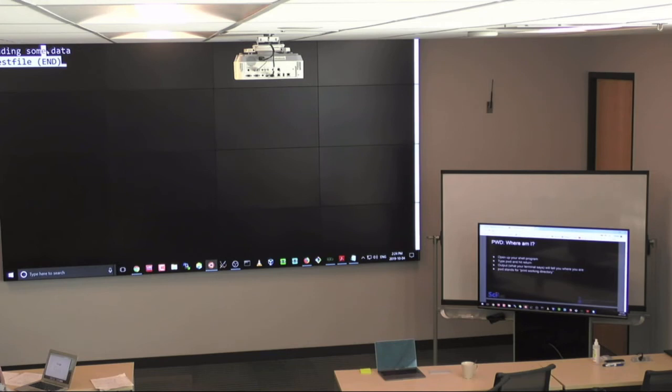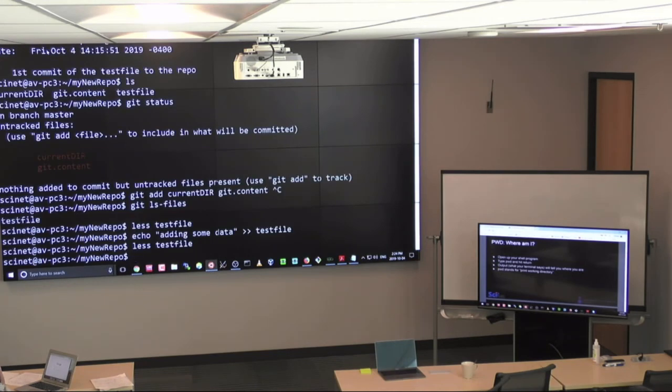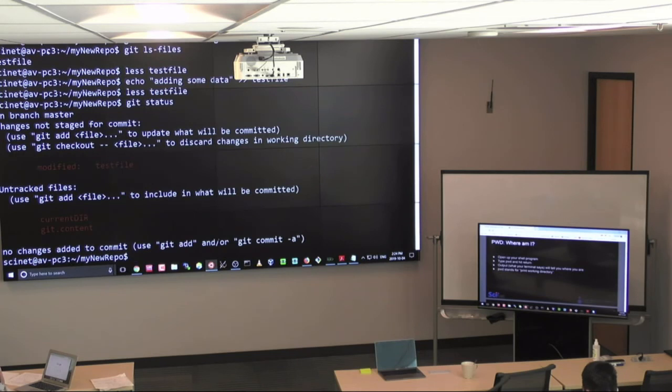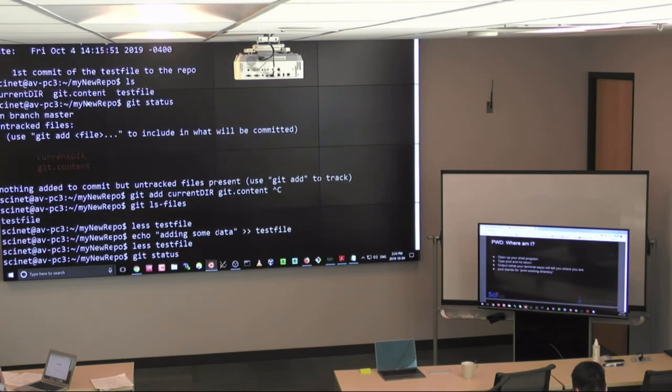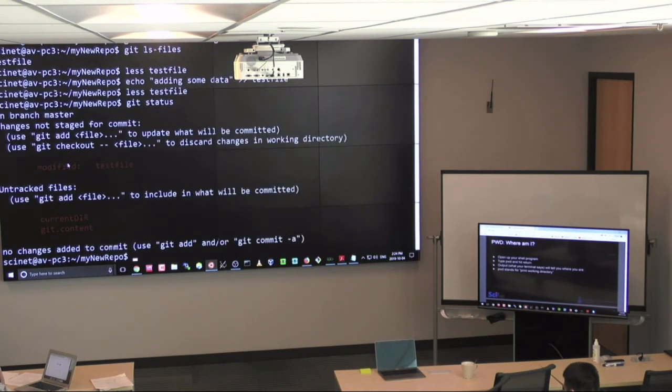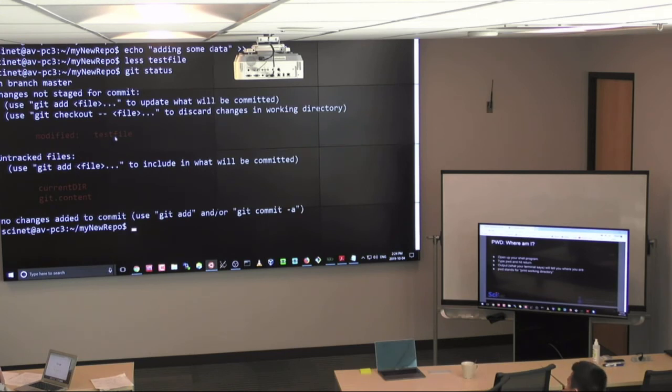Usually the way it goes, especially when you are collaborating with other people in the repository, this is what I do. Or if I have been working on another project and then I come back to this one and I don't remember if I did commit my changes or not, the first thing I'm going to do is git status. Now git status, if you remember from before we changed the file, was saying only that these two files were not part of the repository. But because now I modified a file that was part of the repository, it is telling me changes not staged for commit, which means this file has changed, and it says modified. It still shows the other ones which are not part of the repository, but it's showing in particular the first one, which is the one that has changed. So that I do with git status.